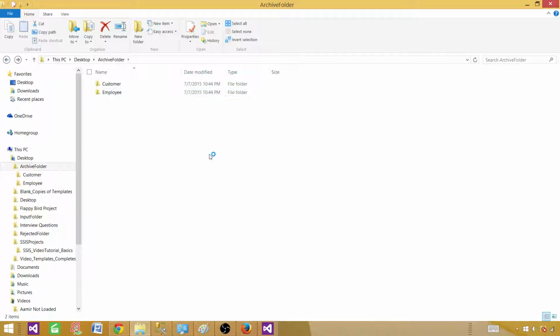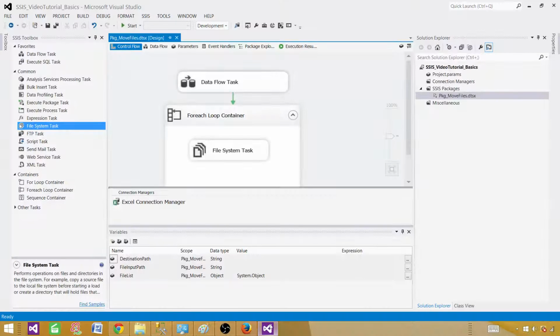Now for this package, there are small enhancements that we can make. Maybe we want to check before moving the file, in case somebody makes a mistake or an error in writing the path. This can be checked. I have a post on TechBrothersIT.com. You can find it just by searching for how to check if the file exists or not. There is a script task we can use in combination with the file system task.